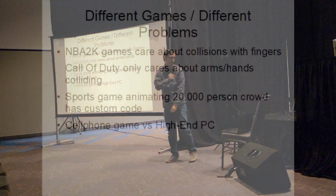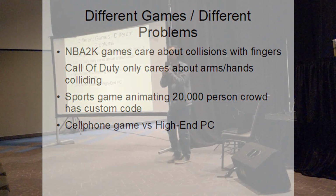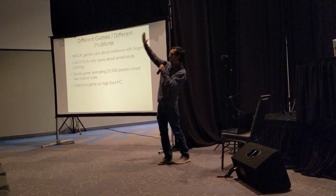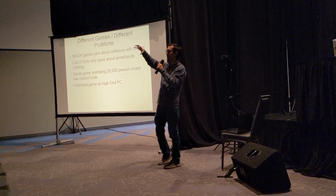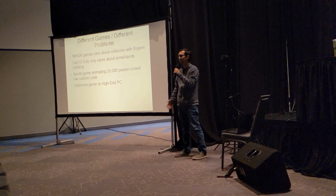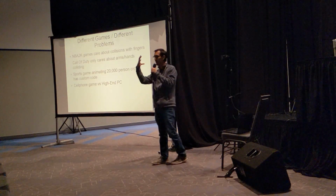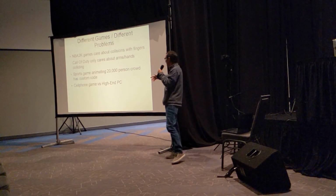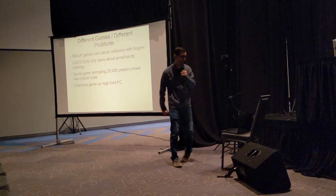And again, different games have different problems. In NBA 2K, we actually have box collisions all up on our fingers. As you're trying to swat the ball, you don't just want a flat hand to go like this and then collide with a guy's head and go through it. So we need to deform the fingers all the way over the ball and the player. Whereas if you're talking about a first-person shooter, we don't care about that. Or like the Man-Eater game I was telling you guys about, you're never going to be really up close to see a hand or care about it. So we don't care about performing physics and making sure that when we eat them, their hand conforms to the fin of the shark or whatever.